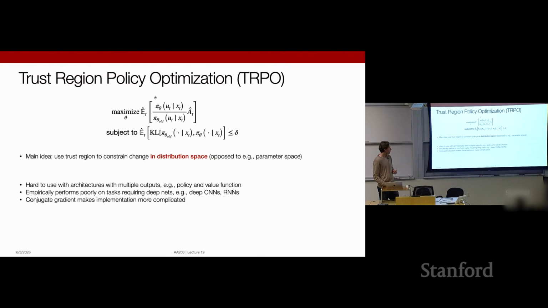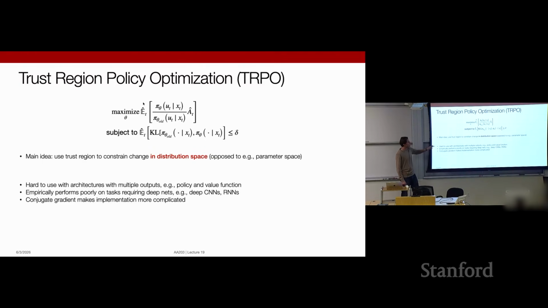So this was incredibly successful at the time, meaning it was able to be a pretty reliable reinforcement learning algorithm, especially for continuous control problems. However, it came with its own set of limitations because, of course, now we are changing from having to solve an unconstrained problem to actually having a constraint in our formulation, which complicates things.